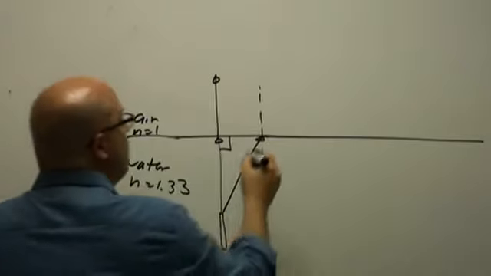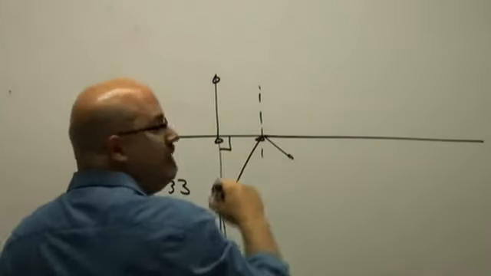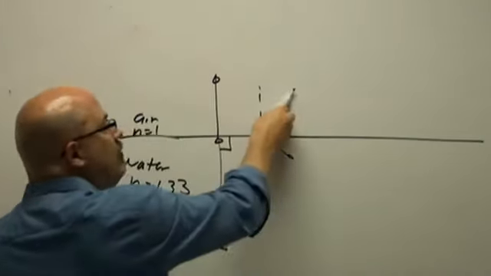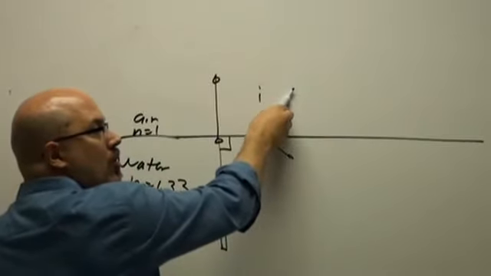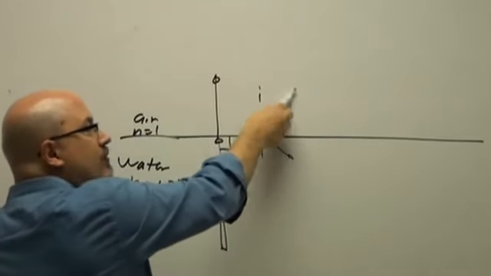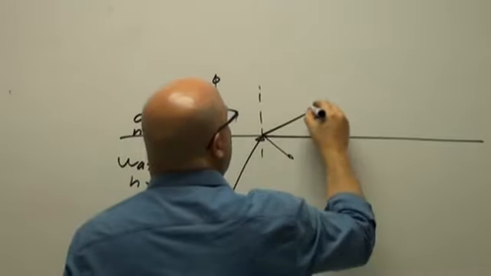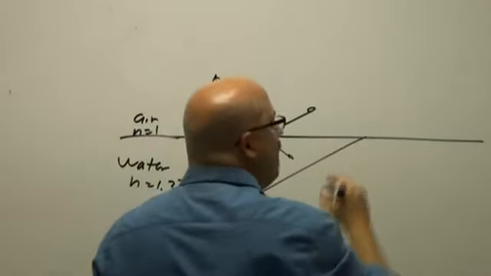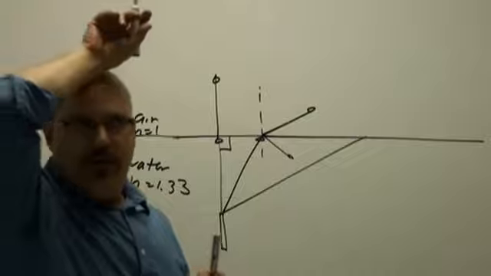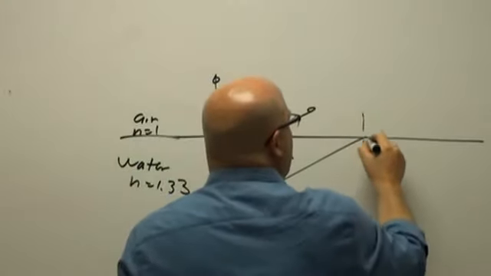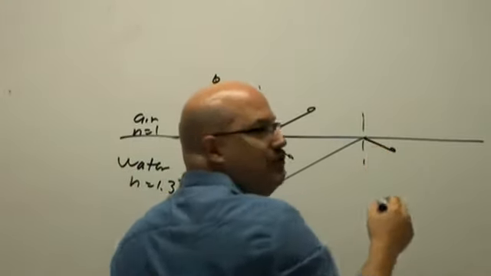Some reflects, a little bit, and some of it goes through. But instead of going straight, which way does it turn? Towards the surface or to the right, away from the normal. Okay, now they shine it out here. And then some of it reflects, and some of it bends towards the normal.